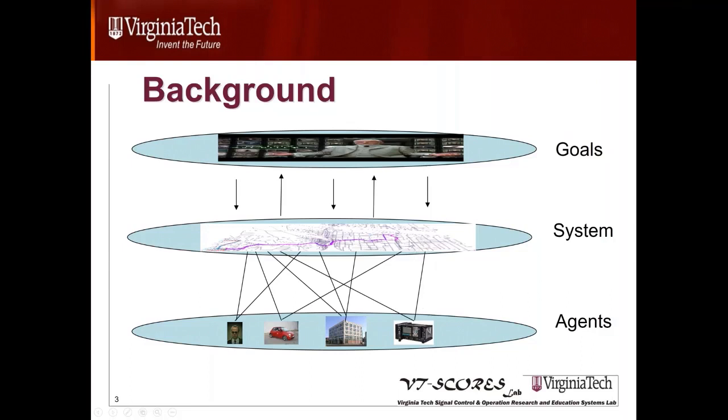That's where the interaction among those agents happens. And depending on that interaction, you think about the top layer, and that's where you define your goals and your metrics. Your performance measures are defined in that layer, and you think about how close those measures are to your goals or objectives. And if they are far from your objective and you want to make them closer, then you're going to do one of two things.